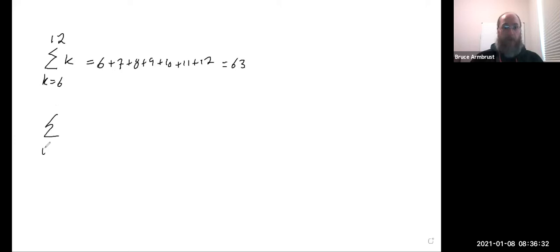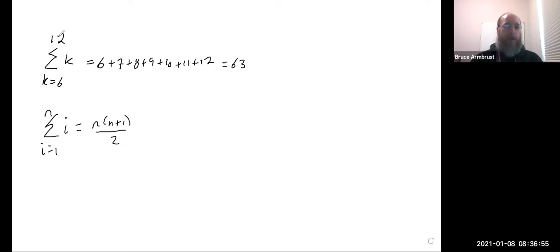We're going to use the fact that if we've got a sum from 1 to n of i, this gives us n times n plus 1 over 2. So this is the really generic. I've got it as an i instead of a k, but big deal, right? Just different letter. But this is just making it so that we can go to any number.